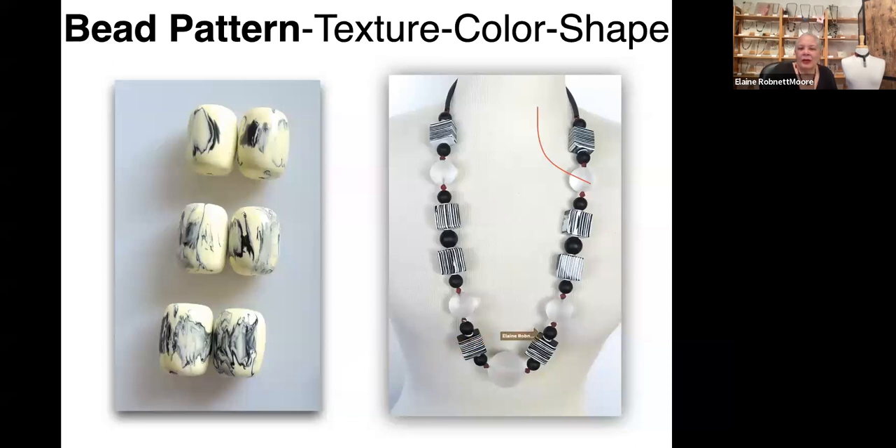You can see it again here — look at the black and white stripe. These are resin beads from Brazil; they're beautiful and they're lightweight. That's the other thing — I work hard at keeping materials lightweight so that nobody is carrying around ten pounds of anything on their neck all day. A jewelry designer is asking: is it important to try to keep the thickness consistent? For example, in a previous slide the gold piece is thinner than the beads.